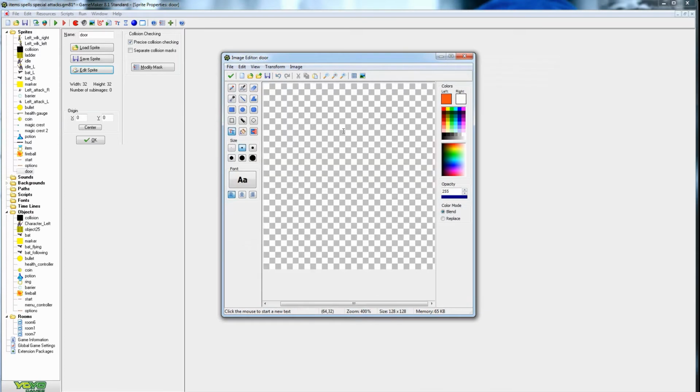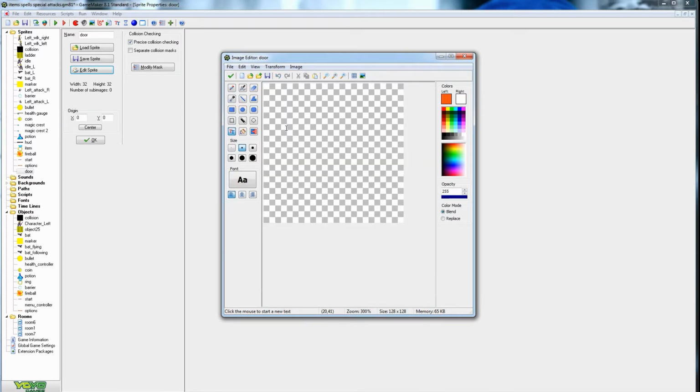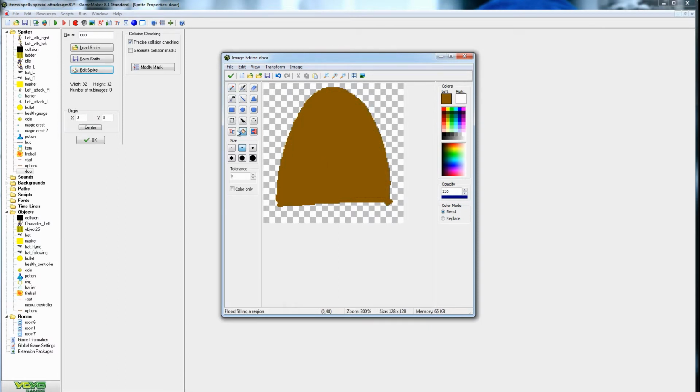Alright, let's go inside there. So let's draw with, let's go with brown color. Not the most exciting door, but you get the idea.